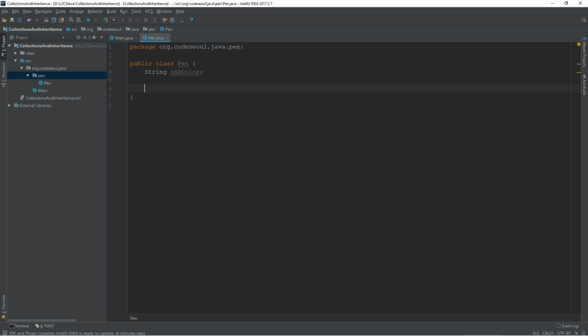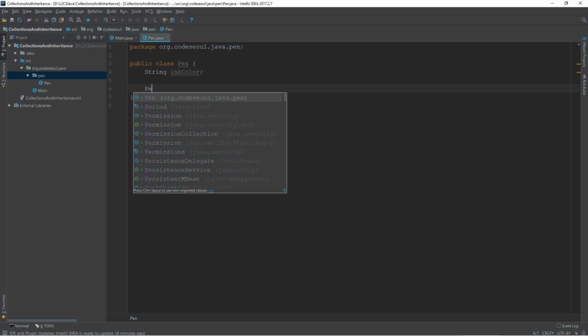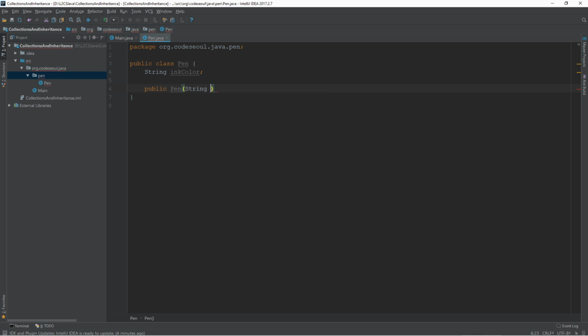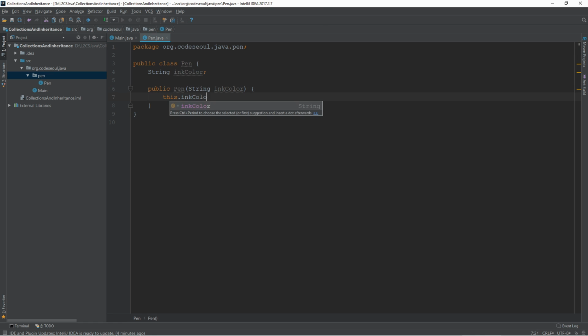And then our pen will have a public constructor, so public pen, and it will take in an ink color as a parameter. And then we're going to set the object's ink color to the given ink color. And, oh, sorry, ink color should be protected. Although, yes, technically it doesn't need to, but we'll make it work.